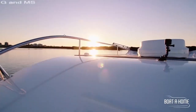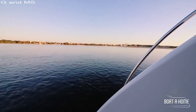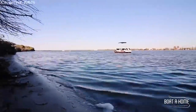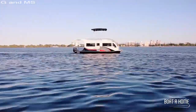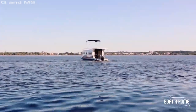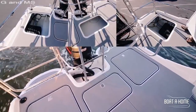The helm station is tucked into the forward starboard corner, with throttle and trim controls, GPS/sounder and the lighting control panel all within easy reach. There is good visibility at this point, making for easy driving. Behind the helm is the dinette with a removable table and two bench seats. The forward seat back pivots to form either the backrest for the helm, or for a diner. The seating is comfortable and there's plenty of room for a couple, and the big window backing the dinette allows the views in as you dine.